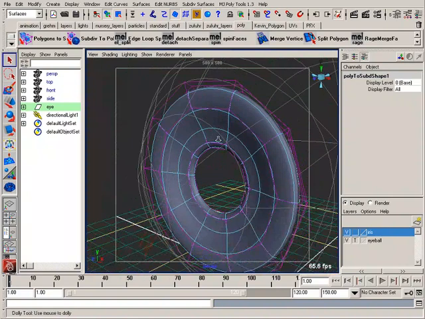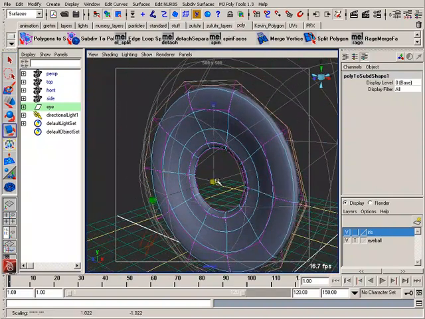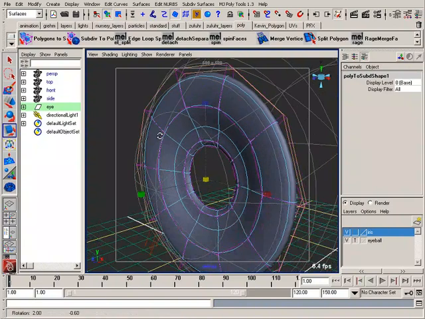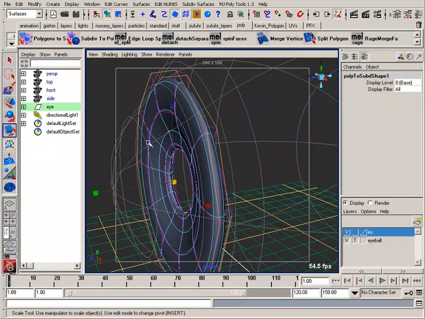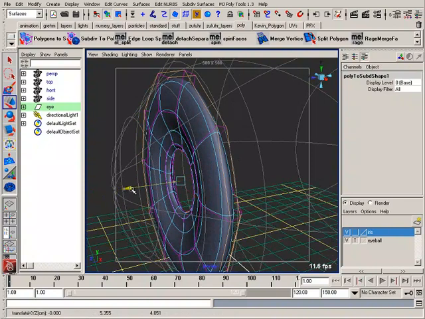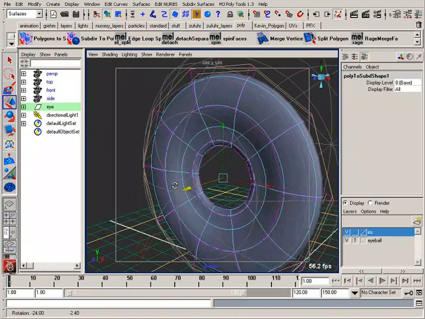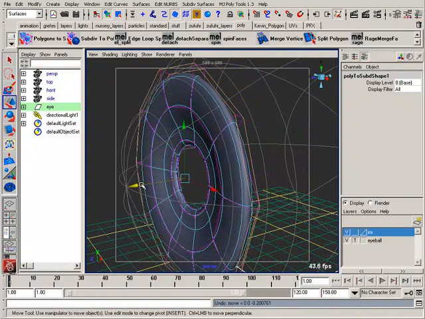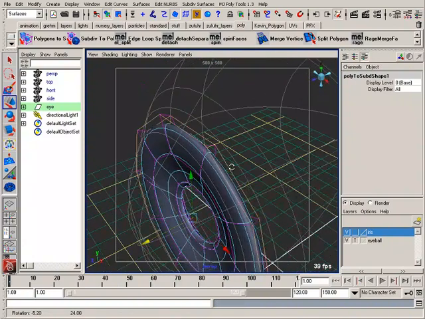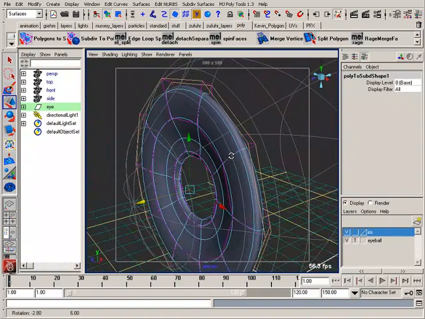And then from this perspective, I can go in and scale it so there's less of a gap between these two surfaces right there. Also, I could choose to bend this out a little bit if I wanted to control the shading that we're getting. And so obviously the shape of this is going to have a huge effect on the overall look of the style of iris you're trying to create.